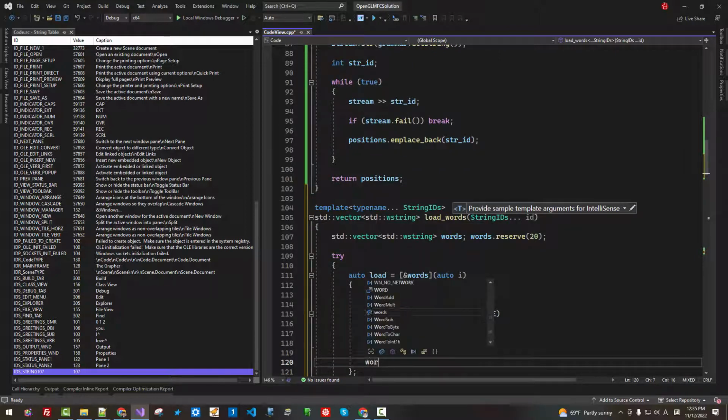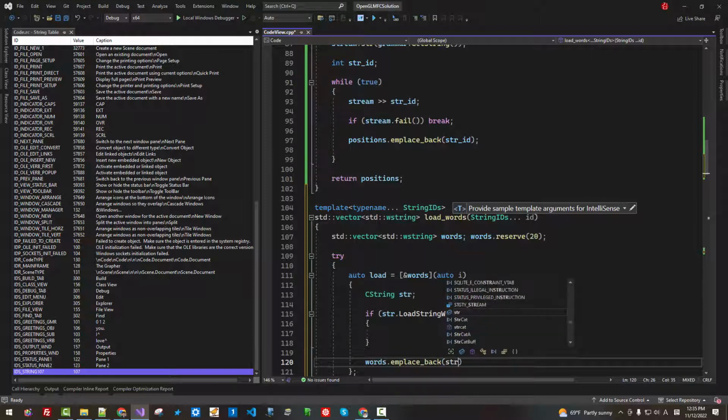Else was emplace back. We pass str get string.